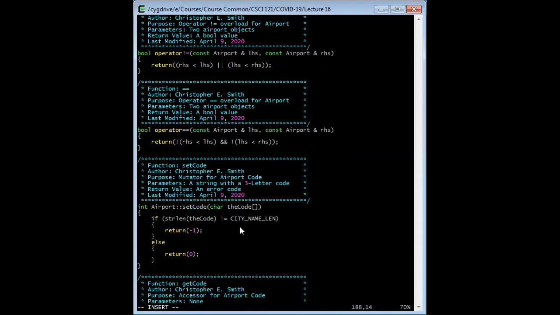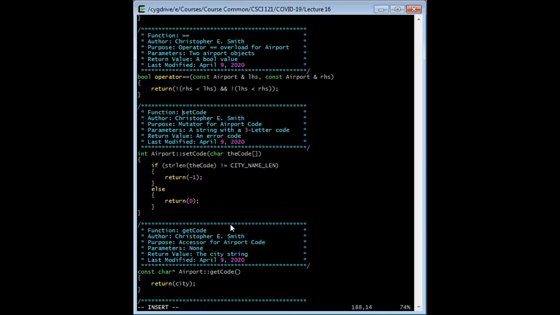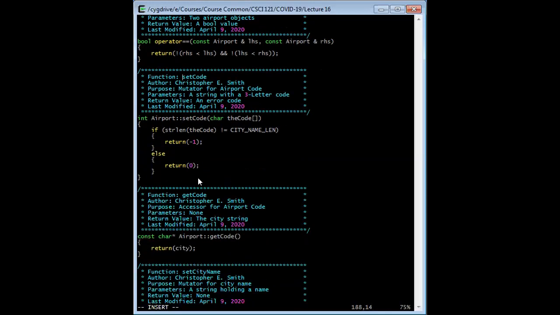Now I've got my setters. So I've got a setter for set code. I've got a getter for code, called get code.